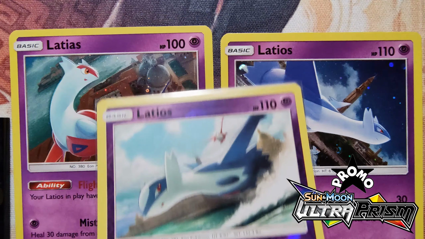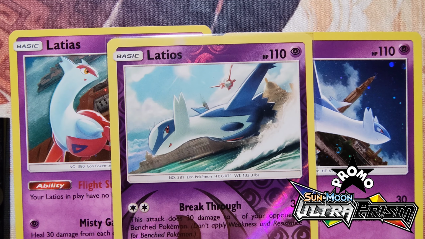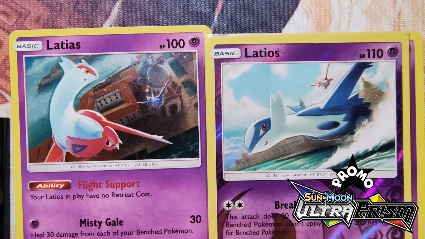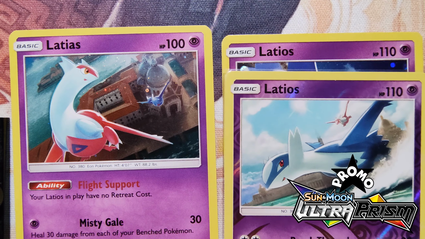And then the one from the set, from Shining Legends, also different. I almost feel like these two go together more, but they still don't, because here Latios is looking back and here Latios is looking back.